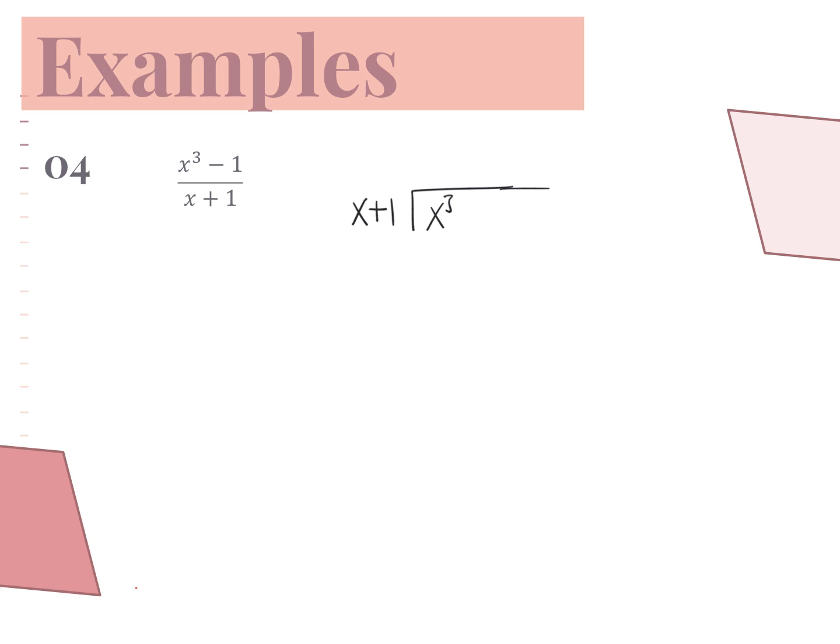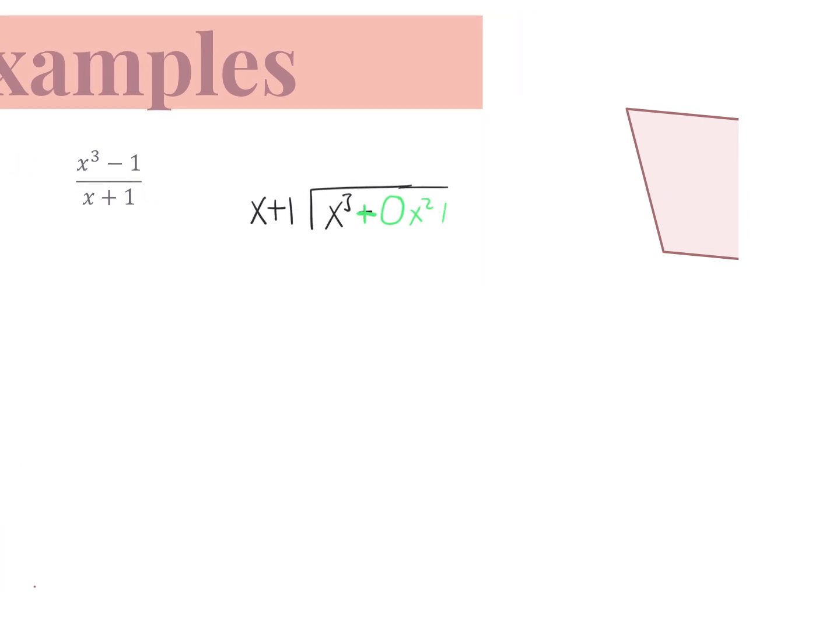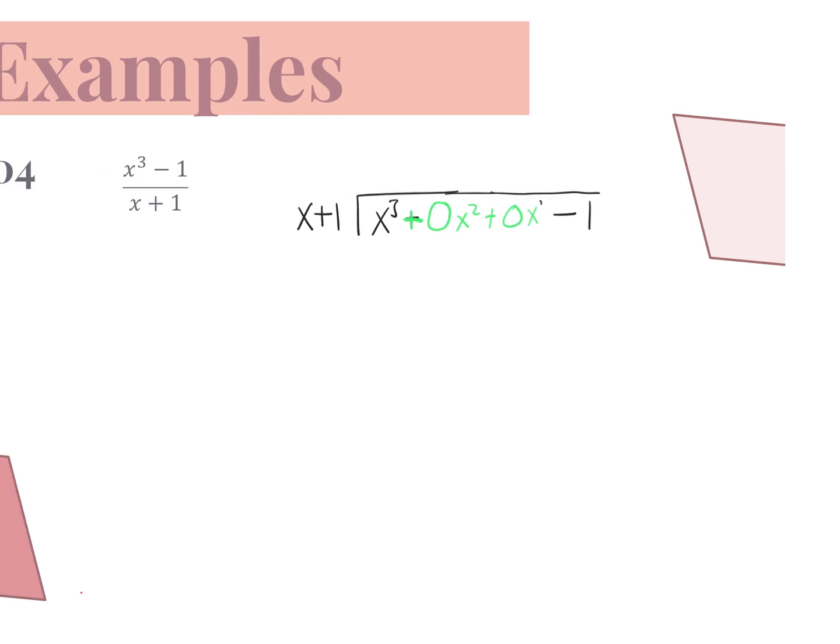And this is also something that's going to help you in the problems after this when we do synthetic division, is I'm going to want to have little placeholders, right? So I'm going to write over here little placeholders for my other degrees. So after 3, if you're going down, it's going to be a degree of x squared, or an exponent of 2, right? But if there's nothing in front, I would write a 0, 0x squared. You might be like, why are we doing this? You're going to see it's going to make a little bit more sense later on. And then I also don't see an x, so I'm going to write a 0x. After the exponent of 1, is just going to be our constant, which we do have. It's going to be minus 1. All right? So then now that I have that, I'll start the process.